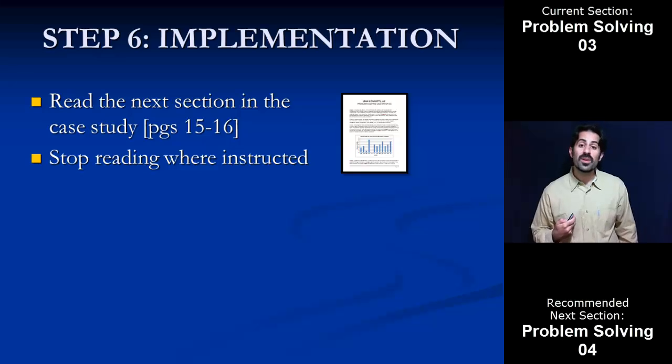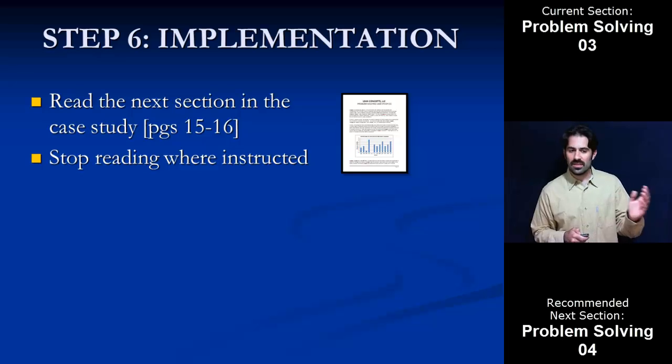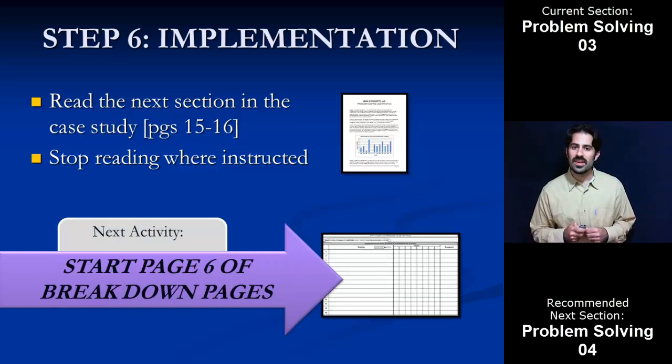And now that we know what we want to do, now we have to actually implement those countermeasures, because it's one thing to say I have a great idea, we should do this. It's another thing to actually follow through and do it. So that's what's covered in the next section. Another reading, just stop where indicated, and then we'll pull up the next page and keep working.